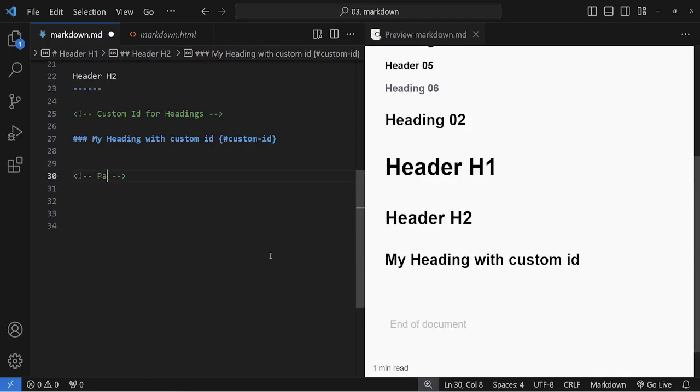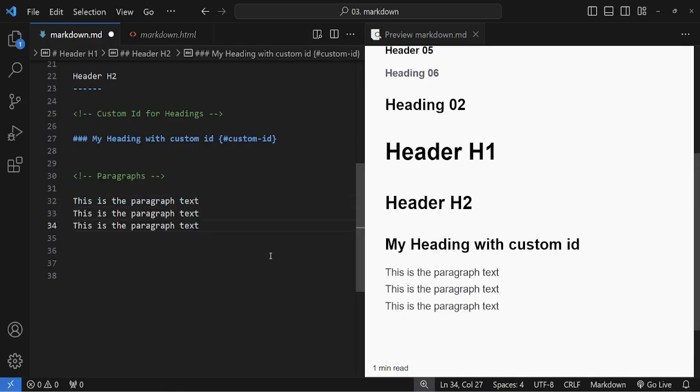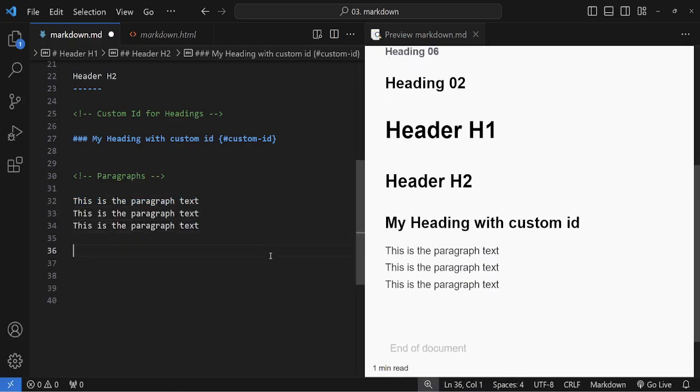Next, paragraphs. For a paragraph, you simply type plain text like this. This is the paragraph text. If you type the paragraph like this, the opening paragraph tag will be here and the closing tag will be here. For these two lines, it will create a break tag.